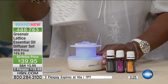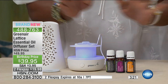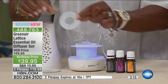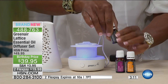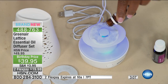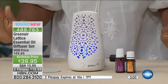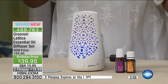You can see the unit just works simply this way. This is different than anything I've shared before. Look, no water on the table because it's working without water. It simply comes with three of these little cotton pads, and you simply take one of your favorite oils, or a couple, you can mix a couple if you want. Put a few drops on that cotton pad, put this back on, and you turn it on. And that's it. That orange. The sweet orange is invigorating.